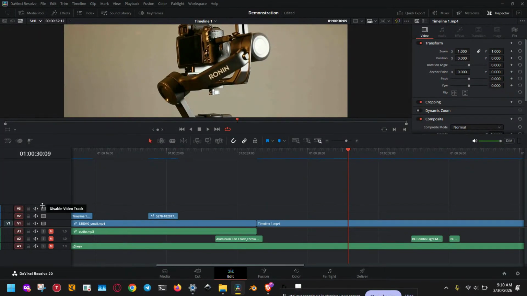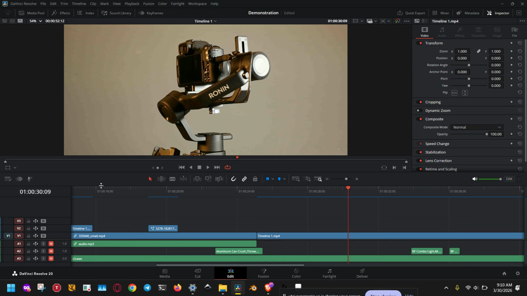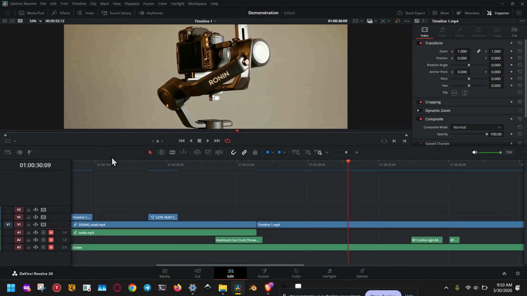In today's video, I'm going to show you how to use the timeline track headers and patching controls in DaVinci Resolve 20. If you've ever wondered how to send clips to the right track, lock a layer, mute audio, or organize your timeline more efficiently, this guide will make everything much easier. These controls may look small, but they are some of the most important tools for editing faster and avoiding mistakes.